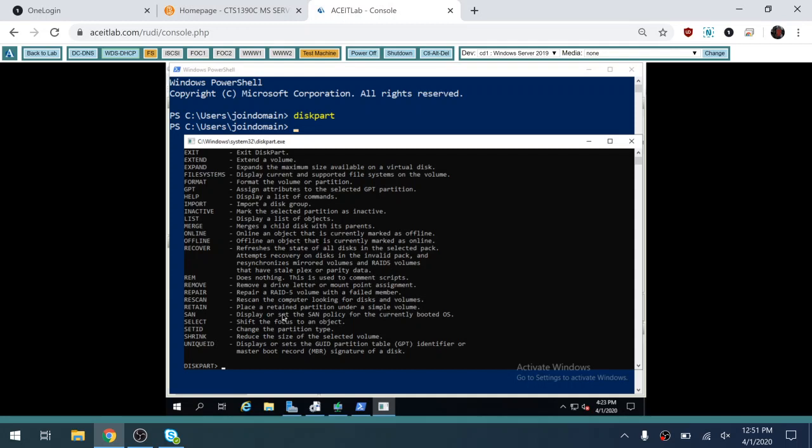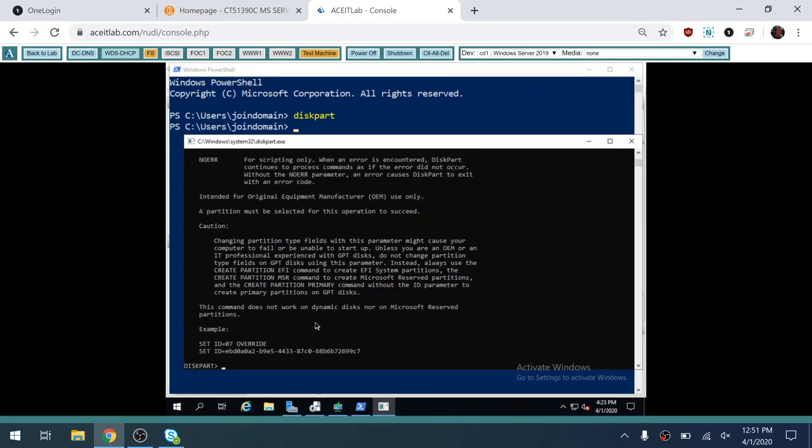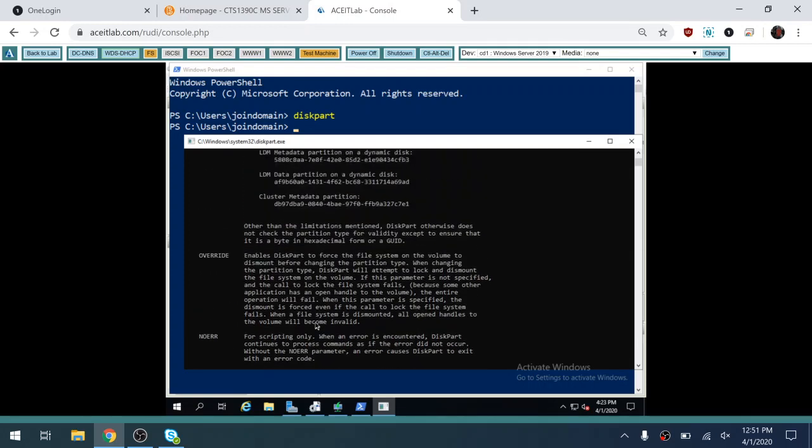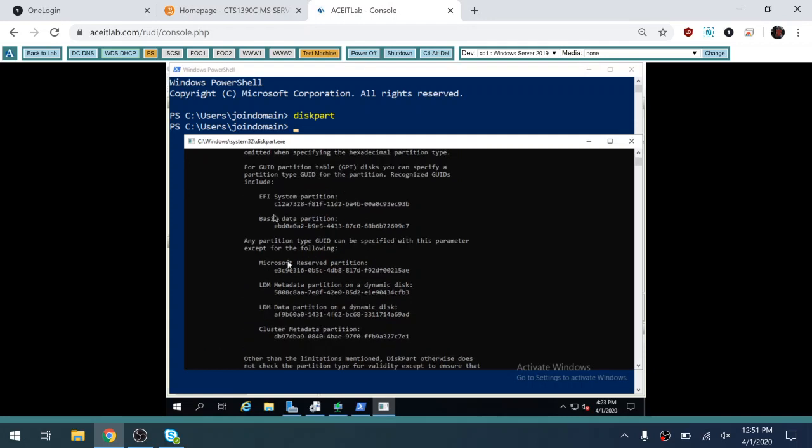I want to do help set ID. I want to look at the different types of GUIDs I can use for this partition. I'm going to scroll up. So by default, it wants to give it this ID because it's a generation 2 machine, so it thinks it's an EFI system partition.